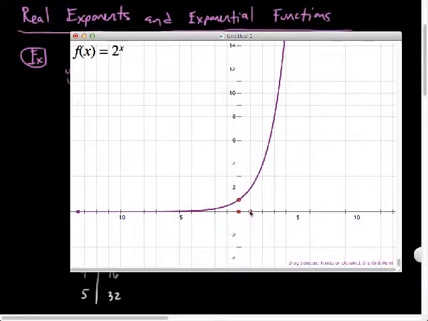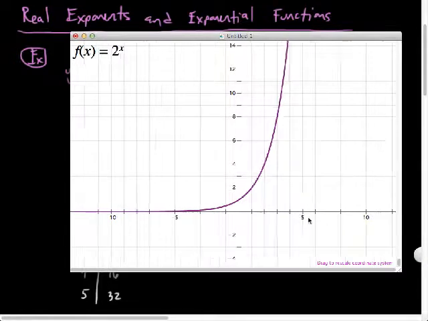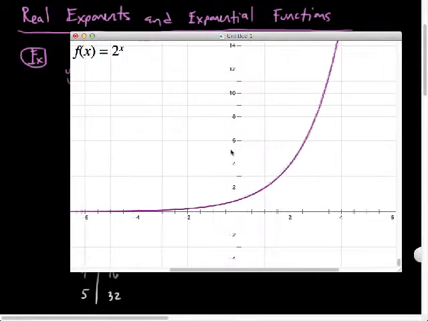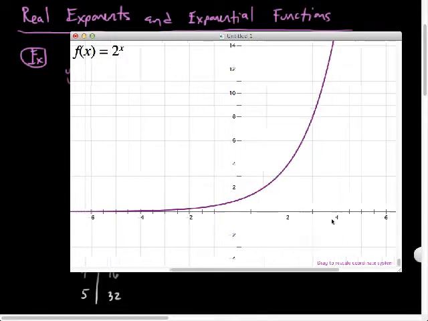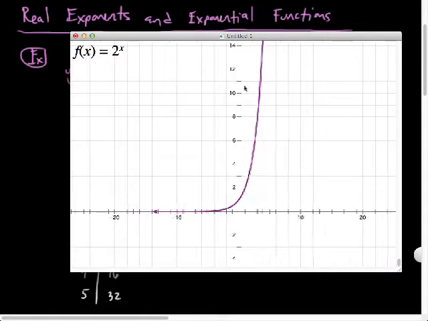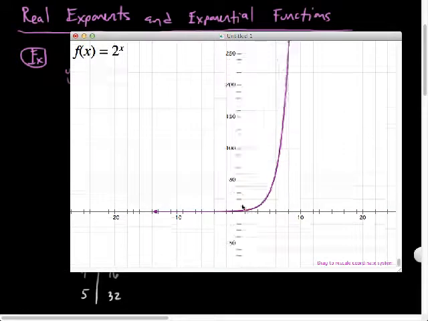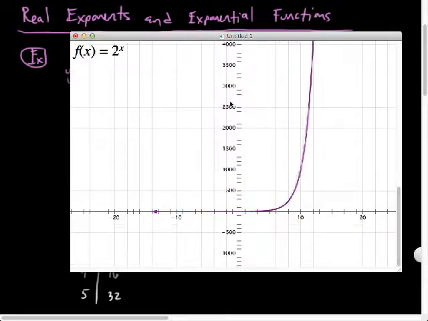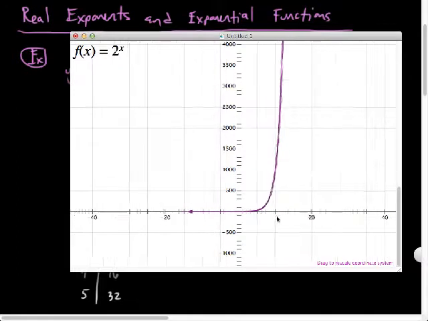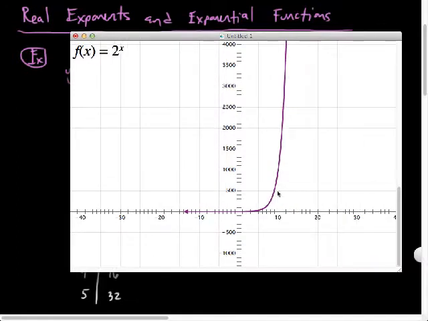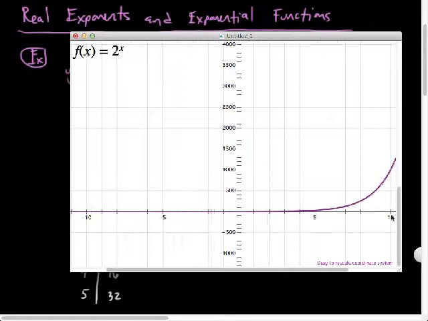So you can see that it actually grows quite quickly. I mean, way off the page there, real fast. And if I smoosh it down, you can see that I can smoosh it down a bit, but it still just grows so fast that it doesn't take long for it to get off the page. Because remember, it's doubling every time. And then look at what's happening on the left-hand side.